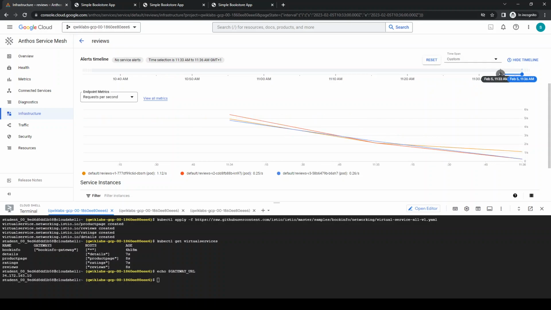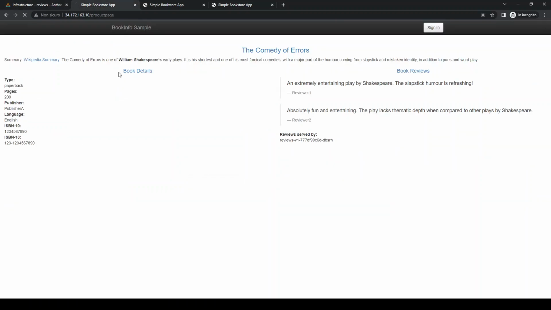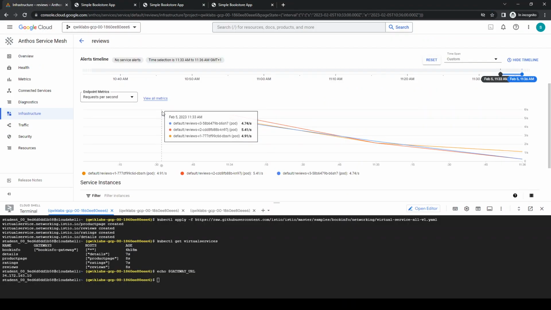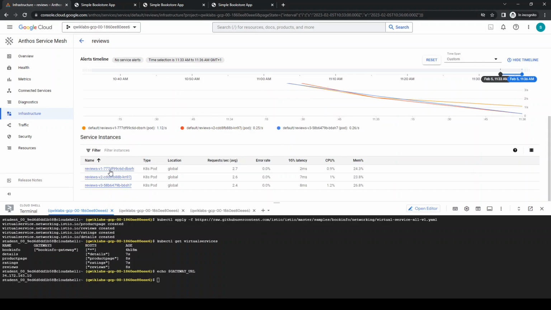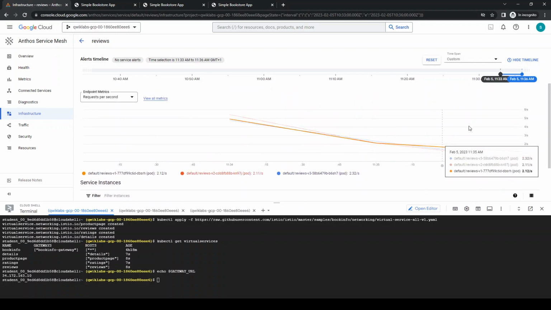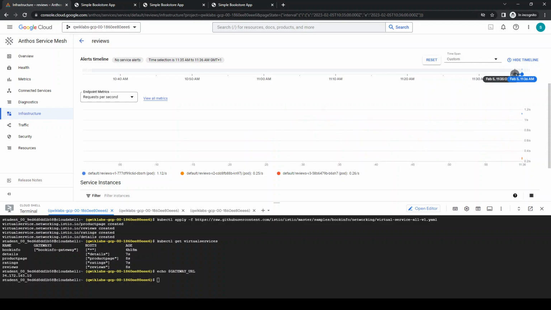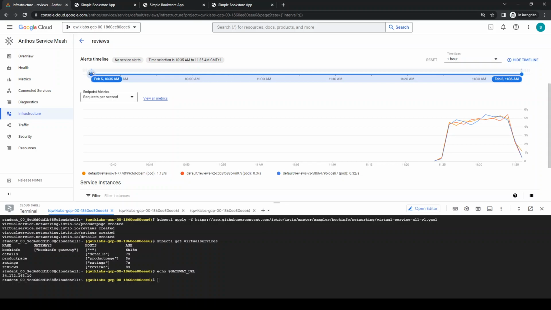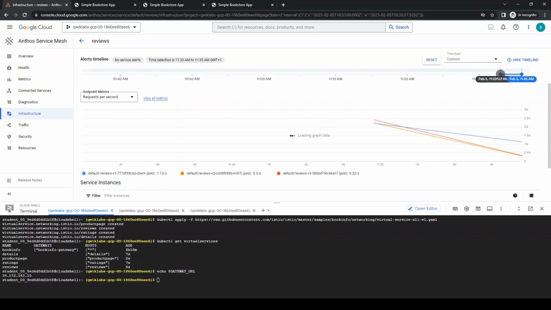So now you see the difference in the traffic. That's why it's being routed to one workload. You're just sending traffic to reviews v1. This is going to be the one having traffic. So that's why the chart has totally changed. You see the difference? Only one is going to be receiving traffic. You see this one is receiving traffic, the other ones are not. They're going to 0. We can even leave it right here. In a few more minutes, it's going to be even clearer.